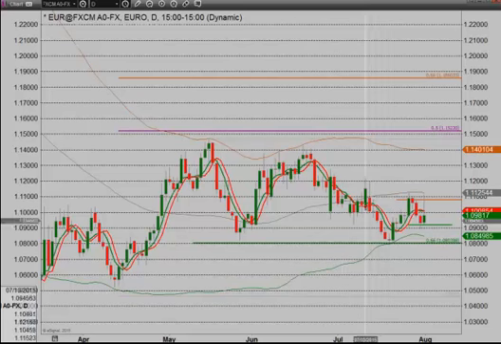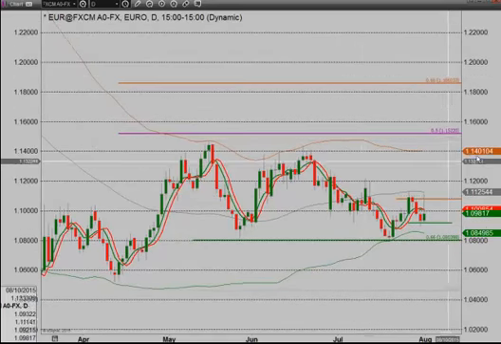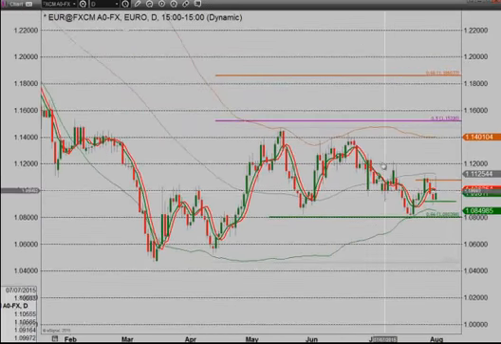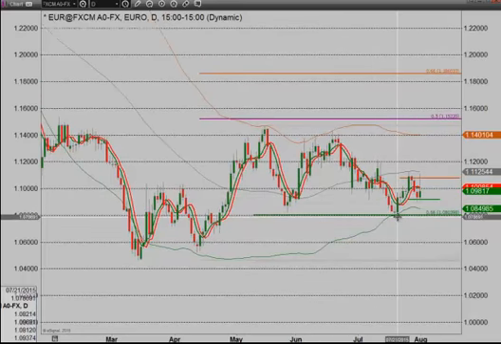Boom, boom, caught both those legs. But then I stepped out and I participated in that counter trend move higher there. So that was pretty interesting. And why did I do that? Well, you see it right there. Look at that long-term support, that intermediate term secondary support.